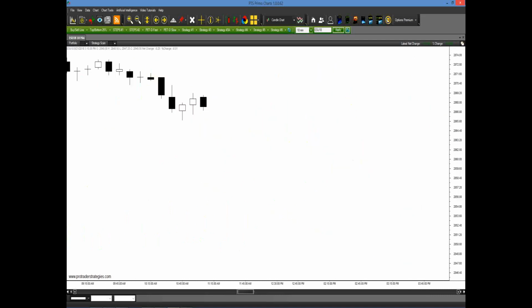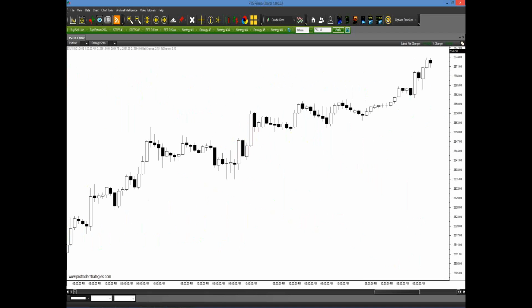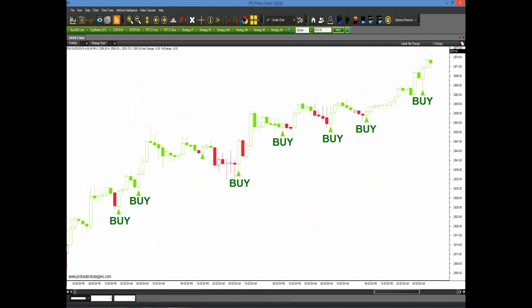You can intraday scan a 10-minute chart of the E-mini. You see the E-mini turned the bars green. The PET-D turned it from green to red. Strategy 5 signal was generated, 20 points in the next day or so. That's $1,000 per contract potentially could have captured. There's another one. Here is an hourly chart of the E-mini. Obviously, it's been going up. You apply the PET-D with strategy number 5. Look at all the buy setups you could have scanned for on an hourly chart.